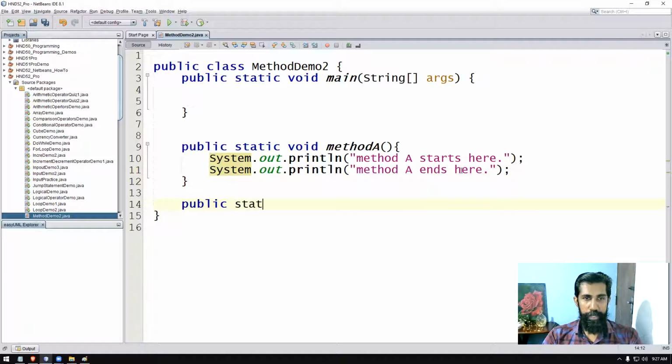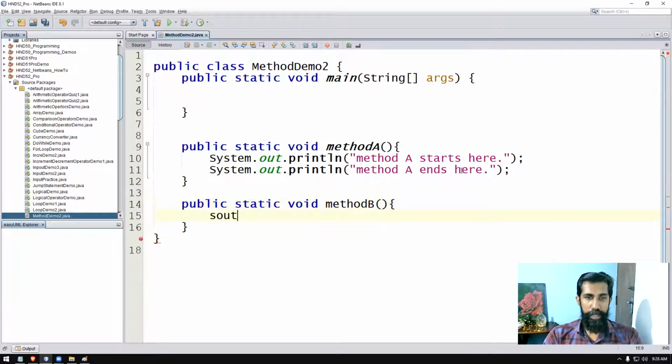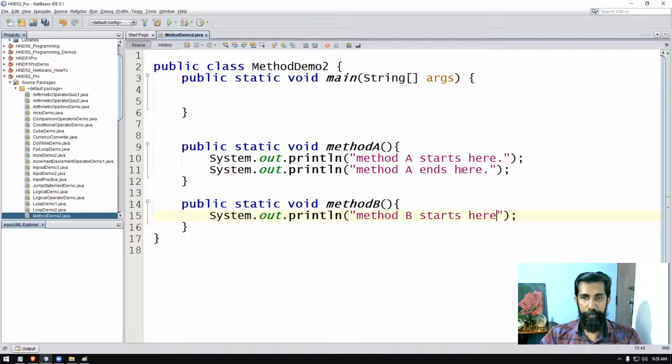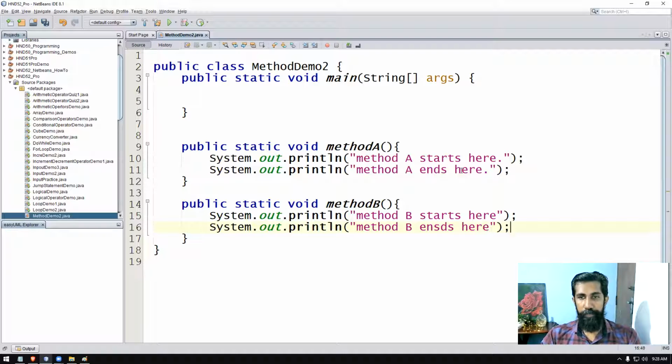Public static void method B, that also can say System.out: method B starts here, method B ends here.